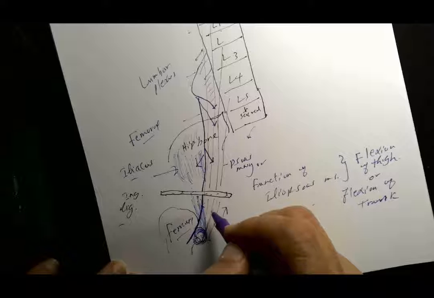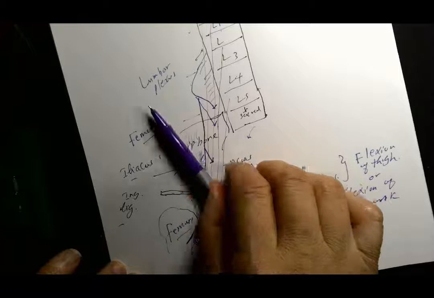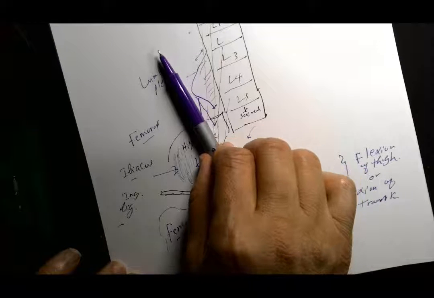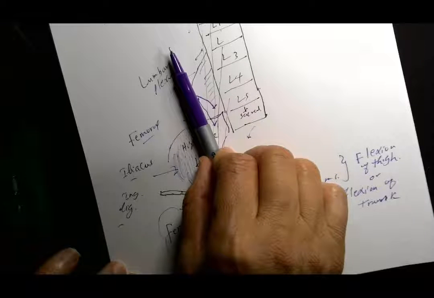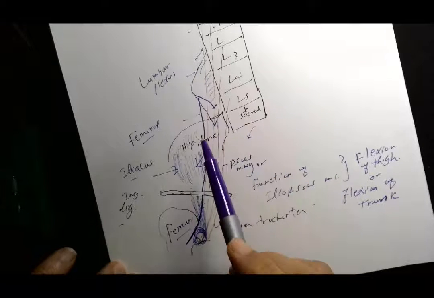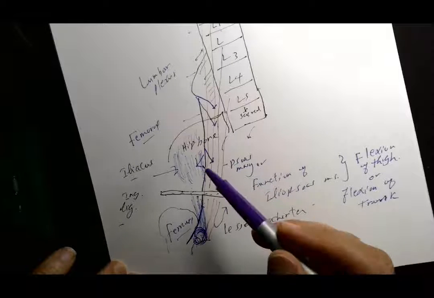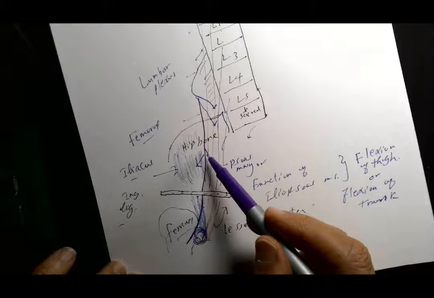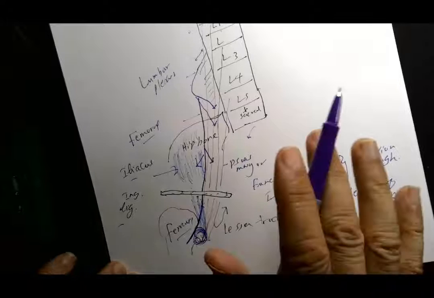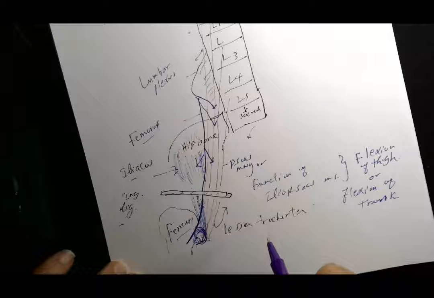If there is an appendix in this area, the appendix covering in this area, and there is inflammation in this area, this inflammation creates painful flexion of the thigh because of the close proximity to the iliopsoas muscle. So we're done with the iliopsoas muscle. These are two muscles located in the posterior abdominal wall and extended to the thigh.